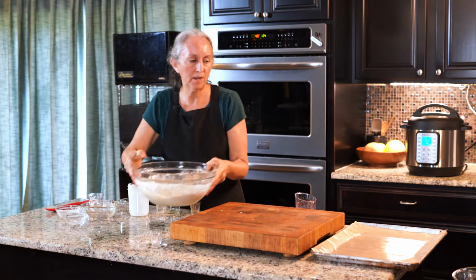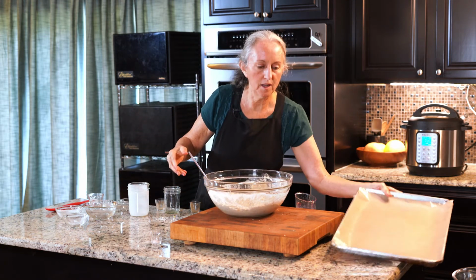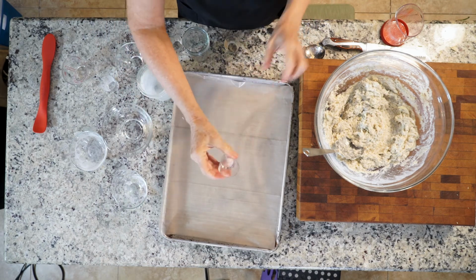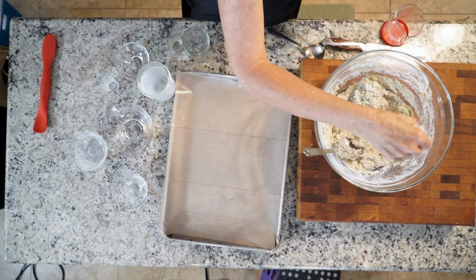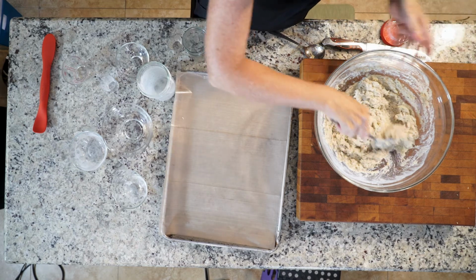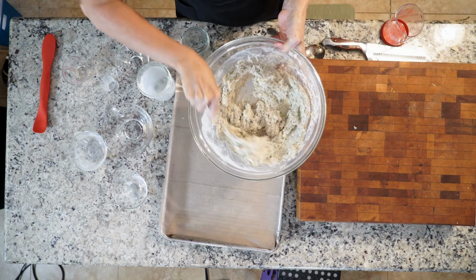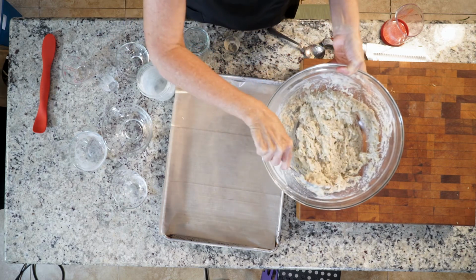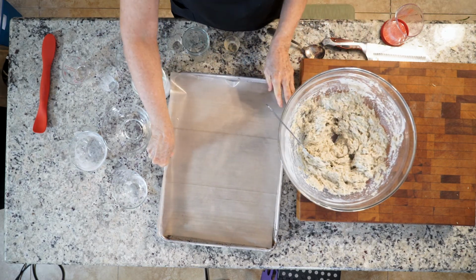So this is a baked recipe. So we're going to put this on a baking pan. I forgot the salt. Let's just put a little salt in there. About 1/8 of a teaspoon of salt. Okay.